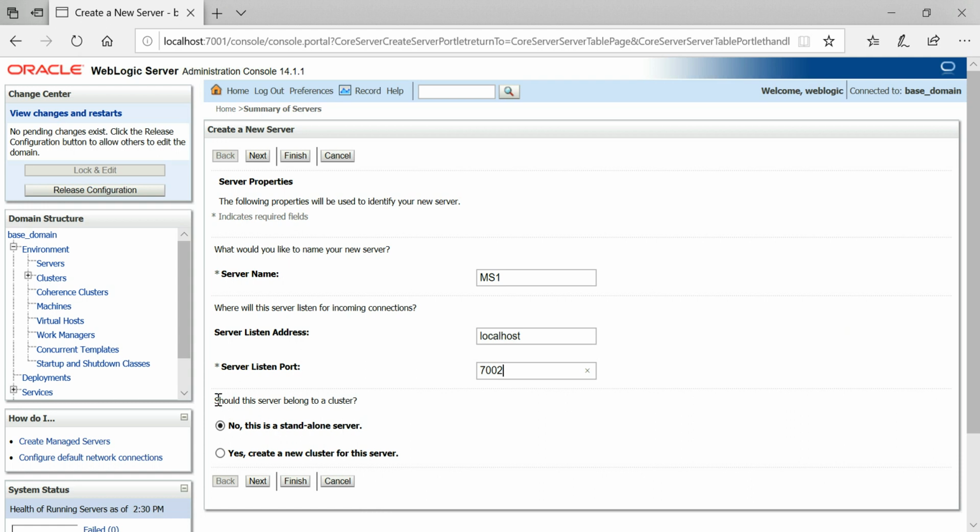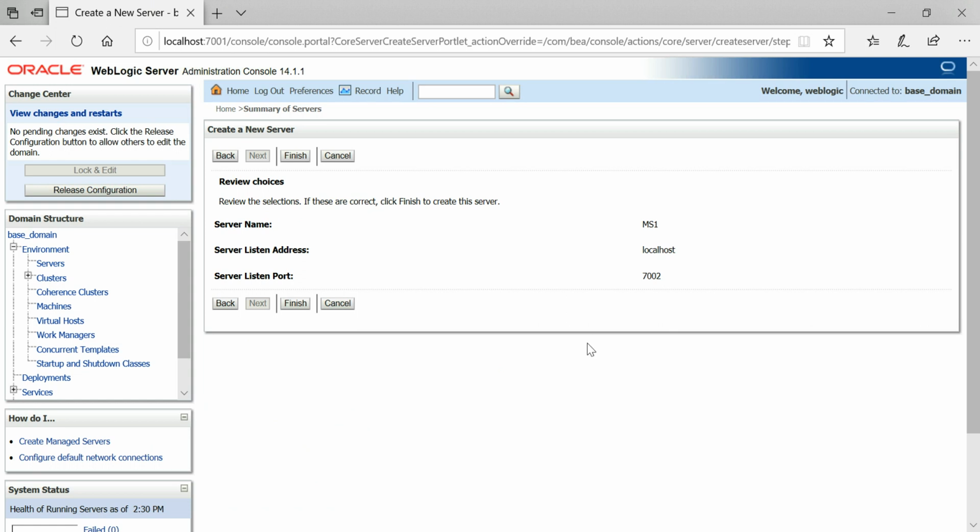Here it asks whether this server should belong to a cluster. As of now I am not creating any cluster environment, I am just creating a managed server, so I selected No, this is a standalone server. Click Next. Here we will see the summary of the managed server info: server name, IP address and port number.